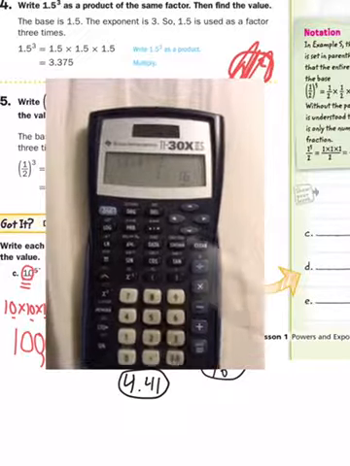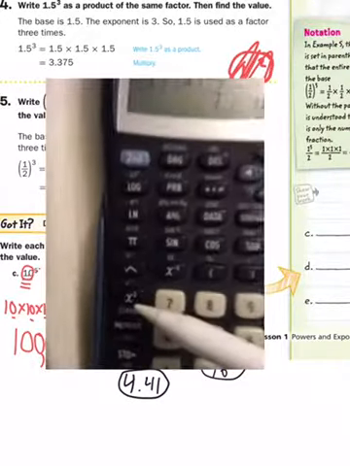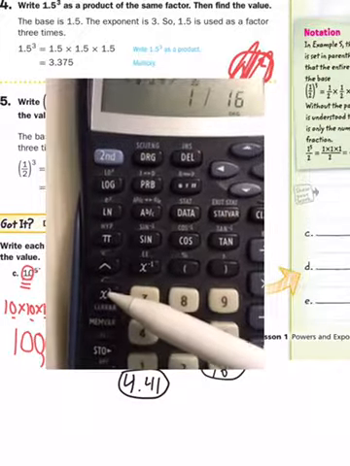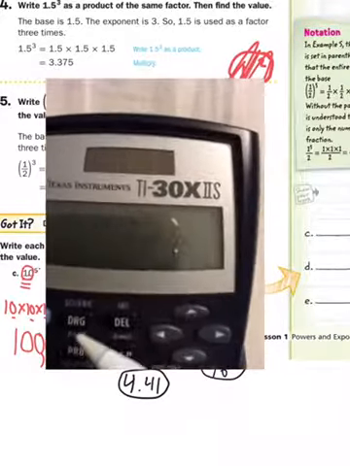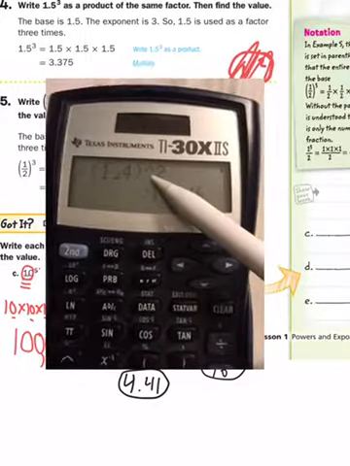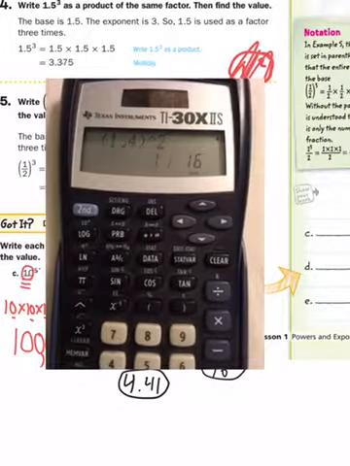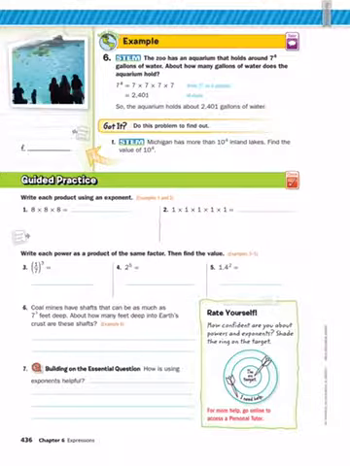So remember this button here is your exponent button. By the way, this button here, you can use it for when the exponent is squared. I didn't show you that because this button works for every exponent. And on your screen, notice you have that little mark to show that's to the power of 2. All right, hope that helped. All right, so now let's go to the next page.